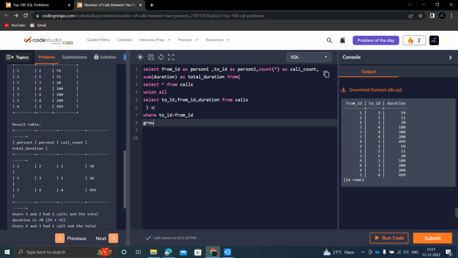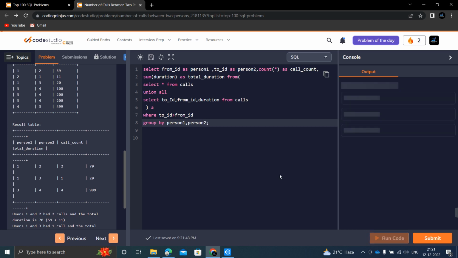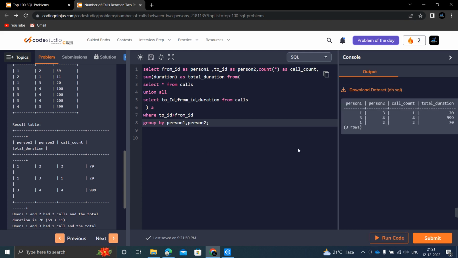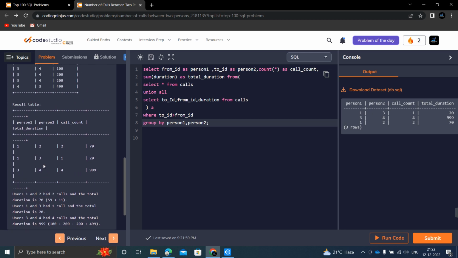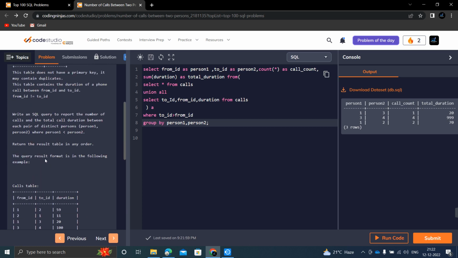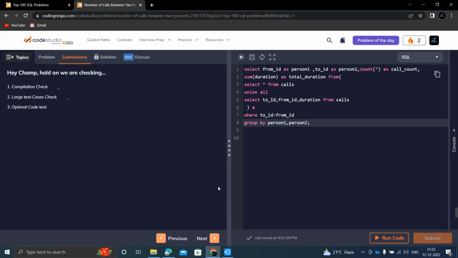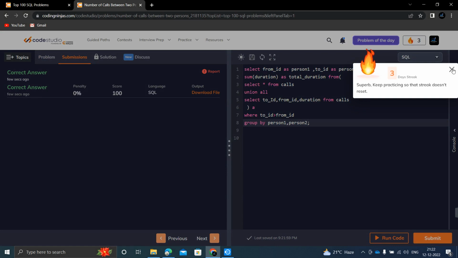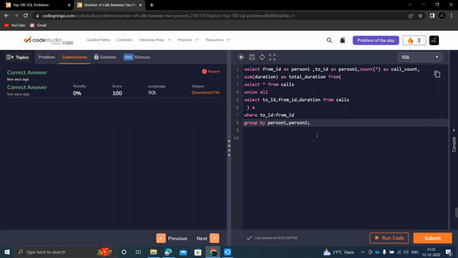Now group by person 1, person 2. If I run this code, you can see it gives the output we need. We don't bother about the ordering because the question says you can return in any order. Now if I submit this code, it runs and is also submitted.